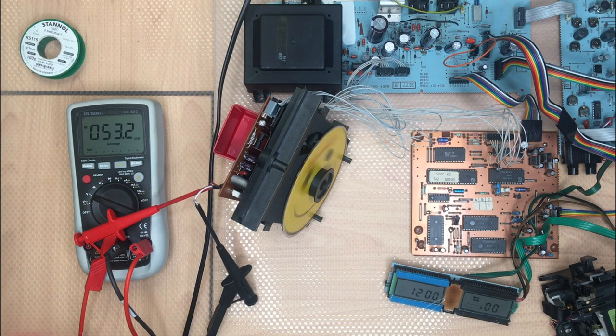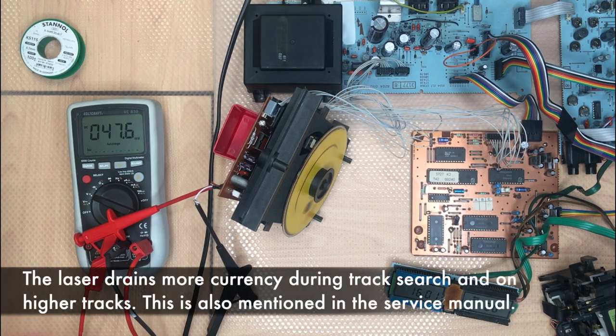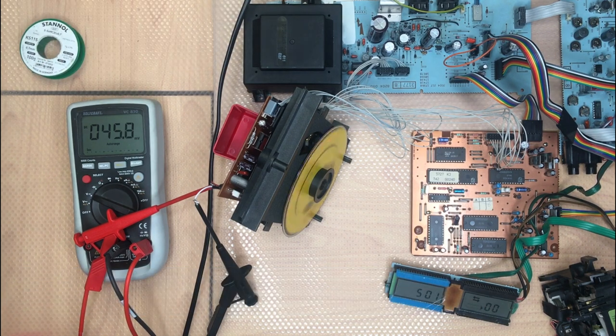As you can see, interesting thing is when it goes up to the top. Let's see. It needs a little bit more, especially when you navigate through the tracks. But I think that's fine. The service manual points out you need to play a track on a service CD, which we do not have. As you can see, 45 millivolts. That's quite good. Fine, so we are then finished with the CDM2. It was an easy task, wasn't it?